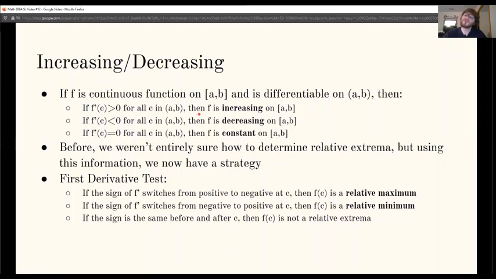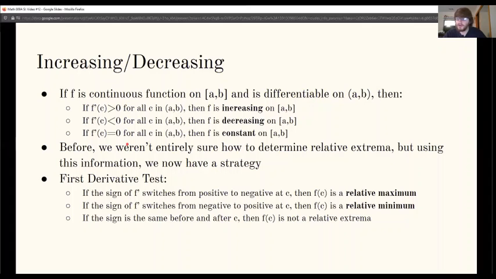So this is just saying if the derivative is positive, then we know that the original function is going to be increasing. If the derivative is negative, then the original function is decreasing. And if it's 0, we know that it's constant. Either at a single point, where we get like a peak, it's constant for that single point, or you might have the case where it's a flat straight line for a little bit. So either way, the function is constant.